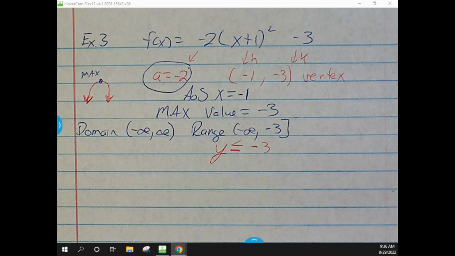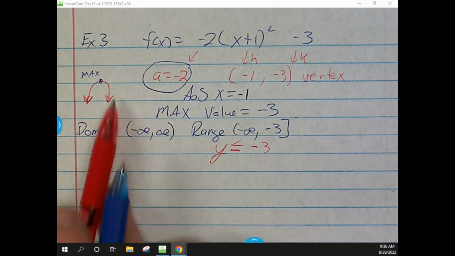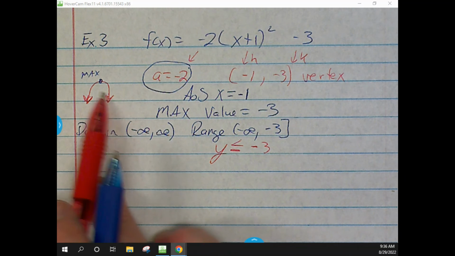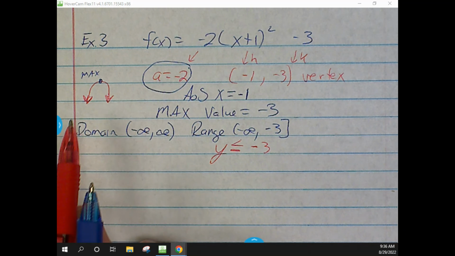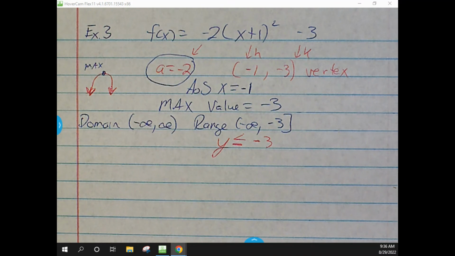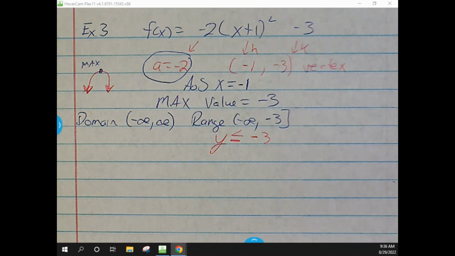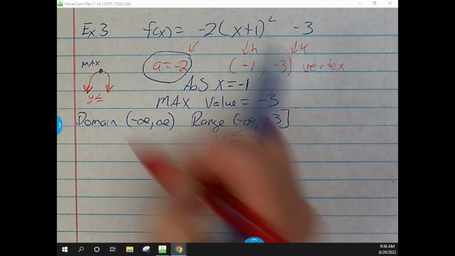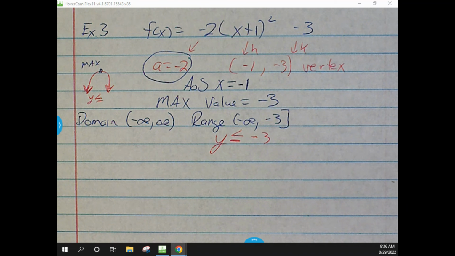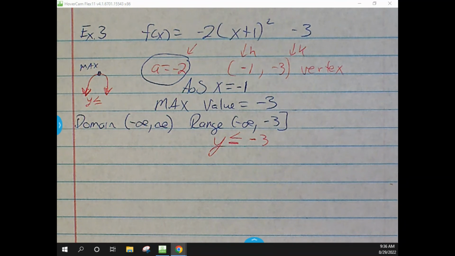I mean, sometimes I'll ask you for this part of it, but the main thing is that if you know this is negative and it points down, then this is telling you about your range because it's chasing the y-axis. It's either going up the y-axis or it's going down. If it's going down, then it's got to be less than. Yeah, so as soon as you see the arrows this way, you know you're doing y less than. So if A is negative, it will always go down. Everybody catch that? If A is negative, it's always going down. It's always going to be less than.